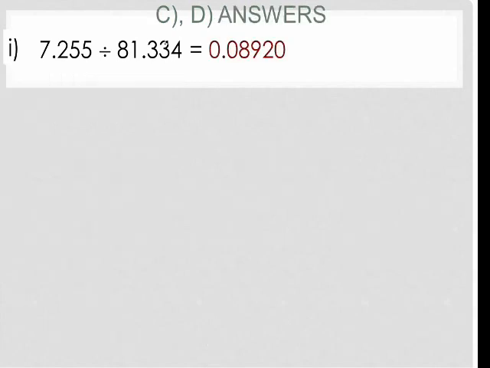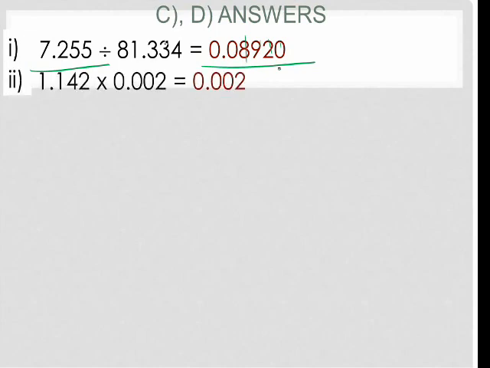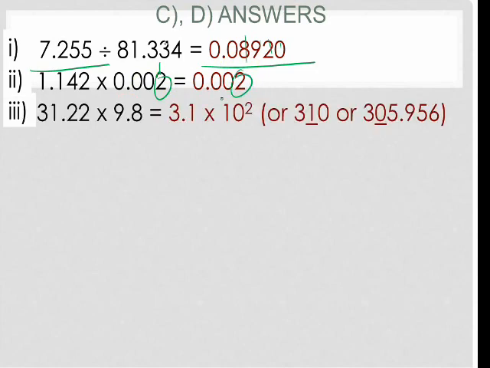Okay, so we should start off with this as the answer. This one had 4 significant digits, so we should have 4 significant digits here. 1, 2, 3, 4. Here we have only 1 significant digit, so if we multiplied it out, we only have the 1 significant digit there. Here we have just 2 significant digits. We multiply it out, we have 2 significant digits there.